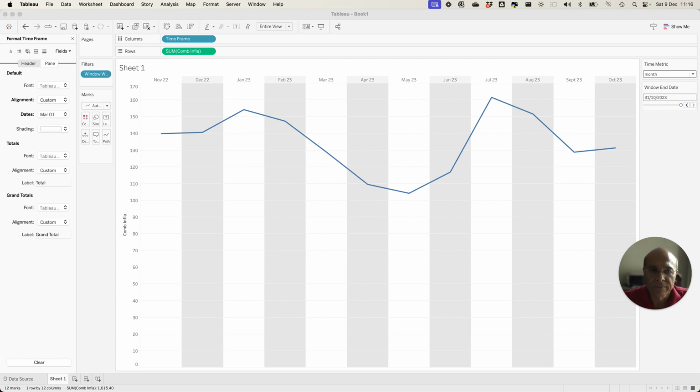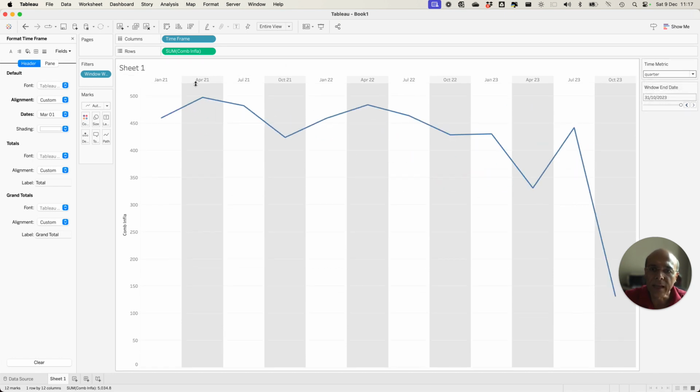Friends, today we are going to talk about a very important tip for Tableau which you will find very effective. When you are using a dashboard with a flexible time scale, like this dashboard, I have a drop down menu where I can choose month, quarter and year. Depending upon the choice, this time scale is going to change. As soon as I've chosen quarter, the time scale has changed.